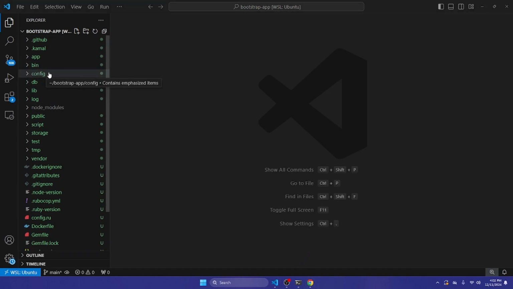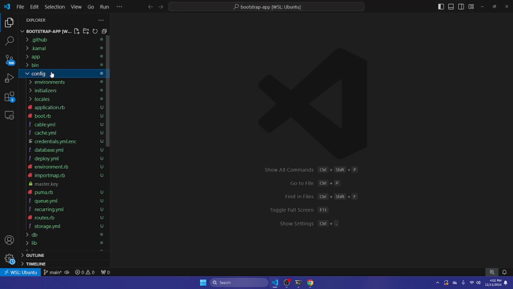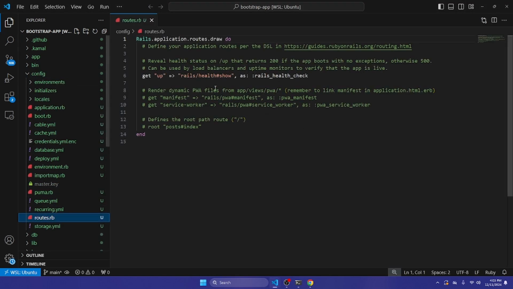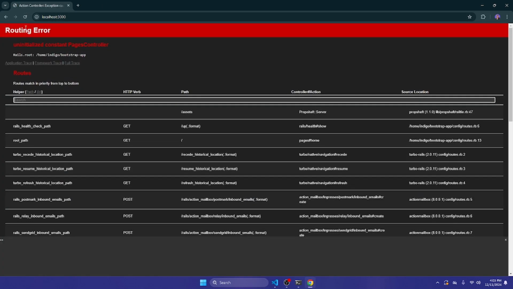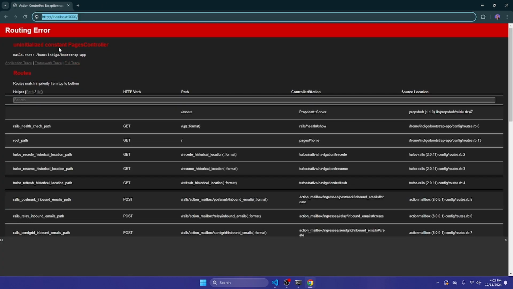So to create the controller, I usually start off in the route, so I go to config/routes.rb, and I'm going to set up a route. So what I'll do is I'll set the root down here at the bottom. They have a root commented out. So I'm just going to uncomment that, and then I'll change it. Instead of the post index, we can target the pages home. Just like that. It will now be expecting a pages controller and a home action, which we don't have. But if we were to reload, we'll immediately see this error. See, there's uninitialized constant, no pages controller.